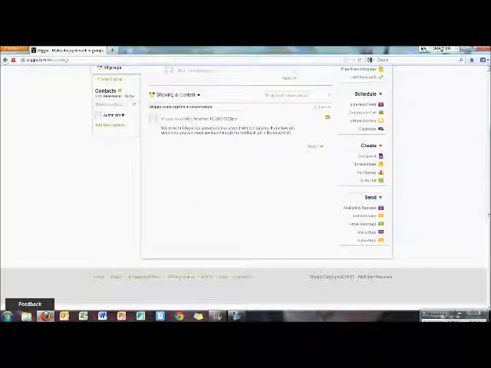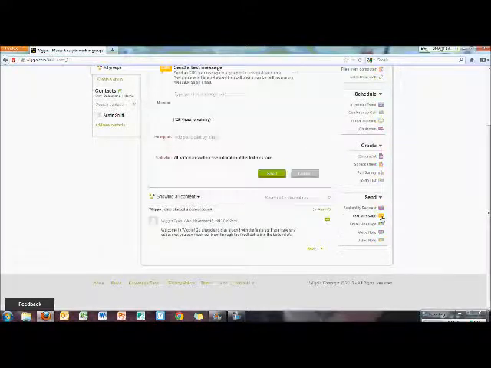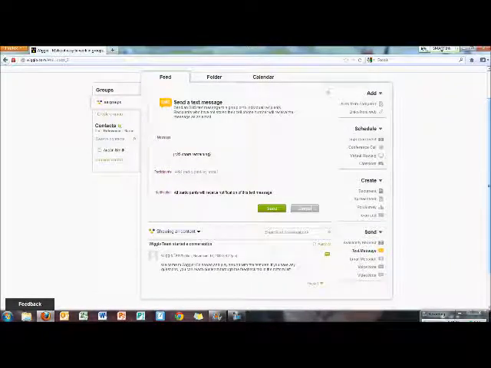Now, what I think is really cool about Wiggio is that when you sign up, you put in your cell phone number. That way you can do things like send a text message within Wiggio. It comes from my name, but it doesn't show my phone number. So as a teacher, this might be a good way to send text to your students, not through Edmodo. This would allow you to send text to individual students without your phone number.